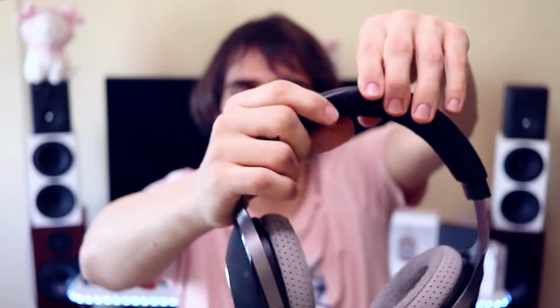Which is something that, I don't know, when you price a headphone at $1,000, you maybe could use a different plastic that doesn't creak. This hinge here is made of metal, but the headband is made of plastic. I can understand the need to use plastic, and I am not going to critique the use of plastic in the headband. The point is to reduce the weight so that they are lighter. If they are lighter, they are going to be more comfortable, and I appreciate their initiative to use plastic if they are going to have a lighter and more comfortable headphone. But at the same time, I am going to critique the fact that it ended up creaking so badly.